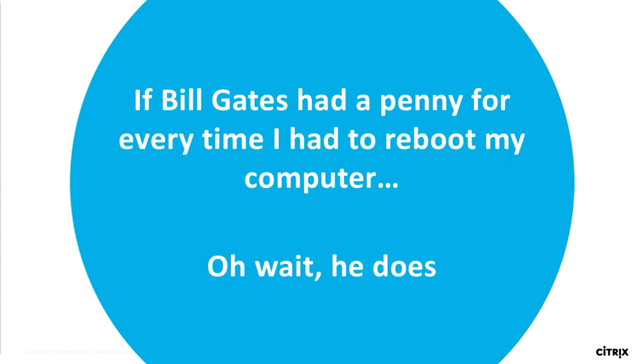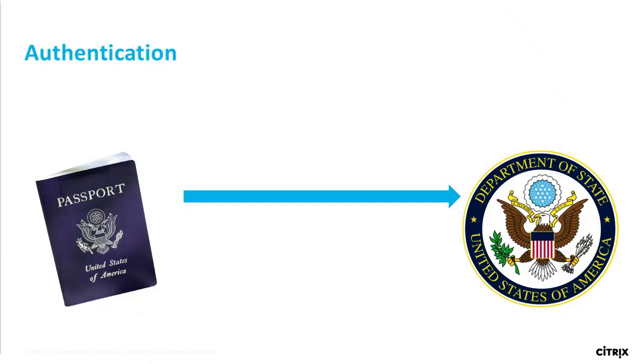Now, how this would look like in real life, I'm going to use the same example with the passport and the State Department. Imagine that you go to the airport and you wait in the line. You just need to drop off your luggage. When it's your turn, you give them the passport, you wait to be authenticated, then you can leave the luggage. You go to TSA, wait in the line, hand them over the passport, wait for authentication and authorization, then you can go. You go to the gate, you have to show them the passport again, you need to be authenticated and authorized at the same time. You go to board the plane, you have to show them the passport, you need to wait to get authenticated, then you are authorized to board the plane.